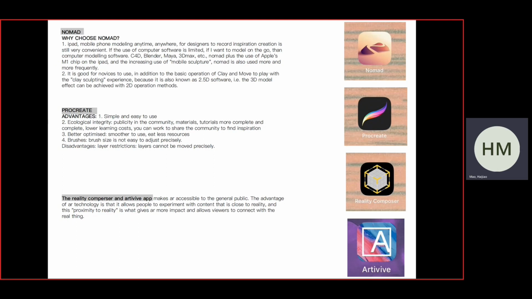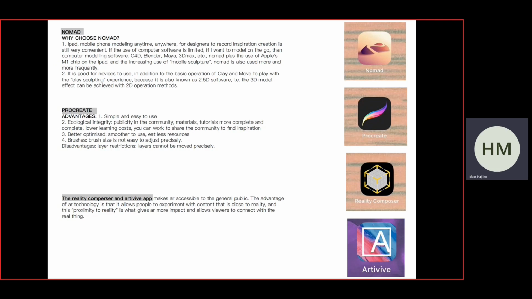You can go to the community to find inspiration, and it's well optimized, and it has so many brushes, but the disadvantage is the layer restriction because you can't move precisely.